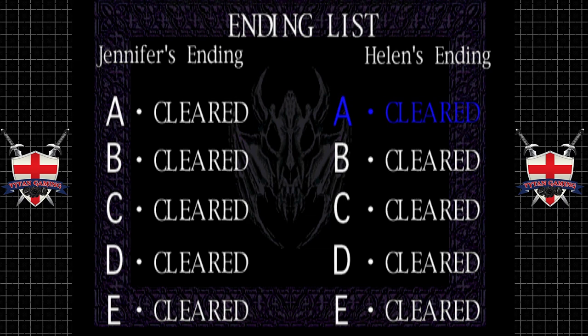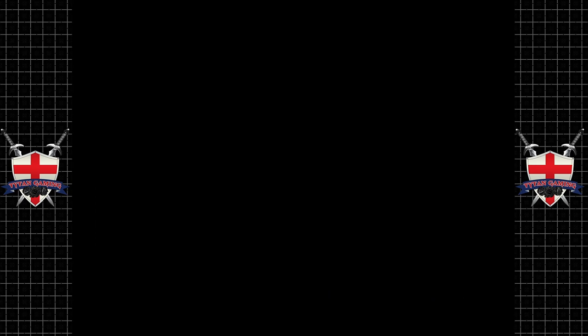So, to get ending A, of course, we have to do everything right. We have to pick up the flashlight in the university. We have to go to the correct place. And we have to not use the fireplace key, but we have to get the cosmetics box in order to get the mansion map. Use the revolver to gain access to the church. We have to save Jennifer. And we have to use the door spell. All right. And of course, this is the ending that we know.